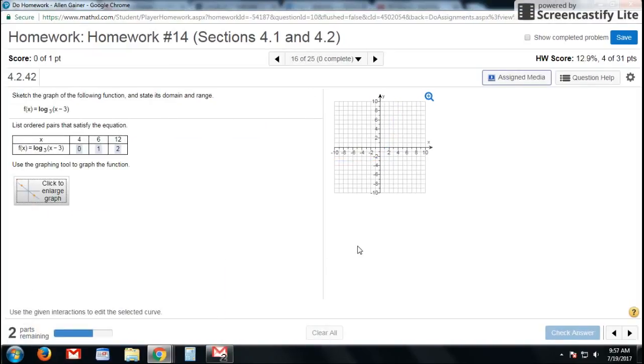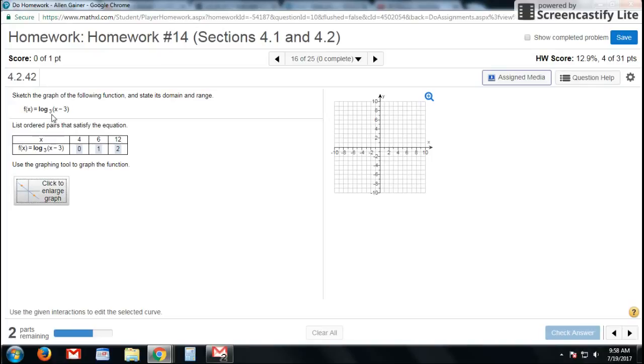A second problem that may be giving you some difficulty is trying to graph f of x is equal to the base 3 log of x minus 3. We want to know what this minus 3 in parentheses will do. That makes a horizontal shift to the right. Remember that a minus sign in the grouping symbol moves you to the right, while a plus sign would move you to the left. Now, again, you're given some x values to substitute in, and you want to try to figure out what the corresponding y's are going to be.